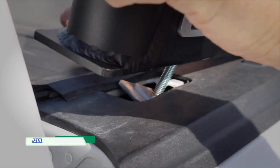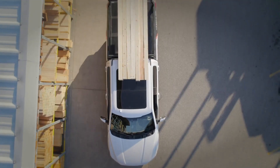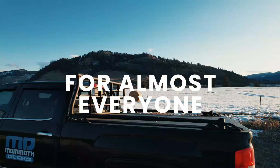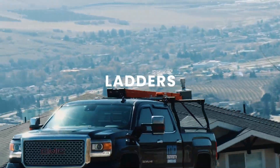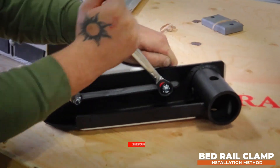Up to 454 kilos of goods may be transported with the regular Multi model, making it possible to move bicycles, tents, and boards. The manufacturer's promise that Multi will enable your car to reach its maximum potential is reflected in its usefulness, which may be increased with convenient add-ons like toolboxes, ladders, and extra fasteners for bicycles or kayaks.